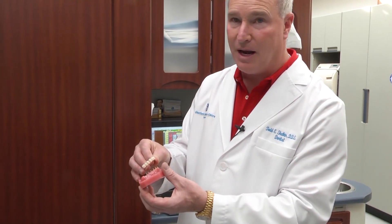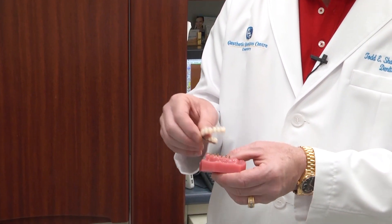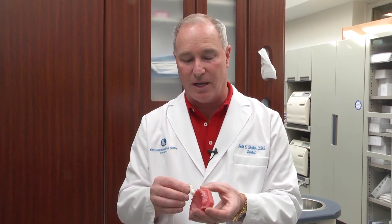Clean everything out real well and check the implants. When it's a non-ridge lap restoration like this, where we can cement the bridge right on the implants and you don't need a lot of pink porcelain, then you can go right to a cemented roundhouse restoration like this on 10 to 12 implants. The other reason to go to a detachable bridge — a fix on six restoration that can be removed in the dental office — is for patient finances. We only put six to ten implants, usually about eight on average, and that saves the patient money. It's about $3,000 less if you go with a detachable bridge.